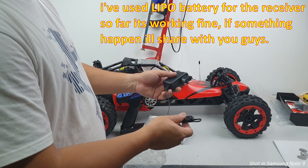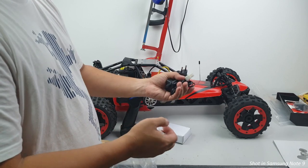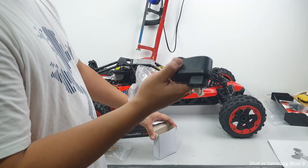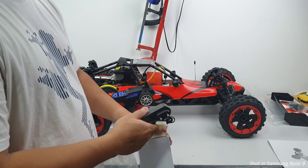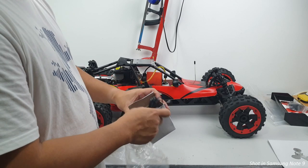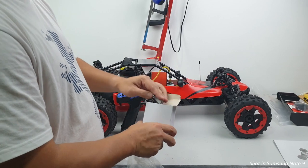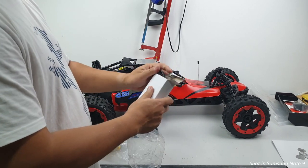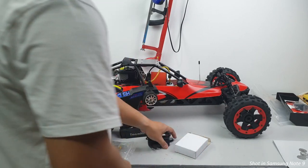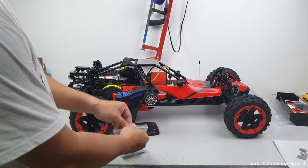This is the charger for the battery if you buy the one that is included with the battery. Unfortunately in my case I don't have the battery, so I'm going to use a different type of battery. The receiver needs 6.6 volt, if I'm not mistaken. So we're not going to use this. We're going to put this one aside. The last one, stick.